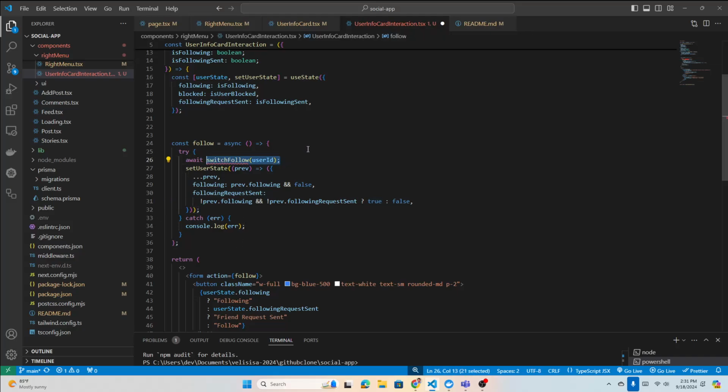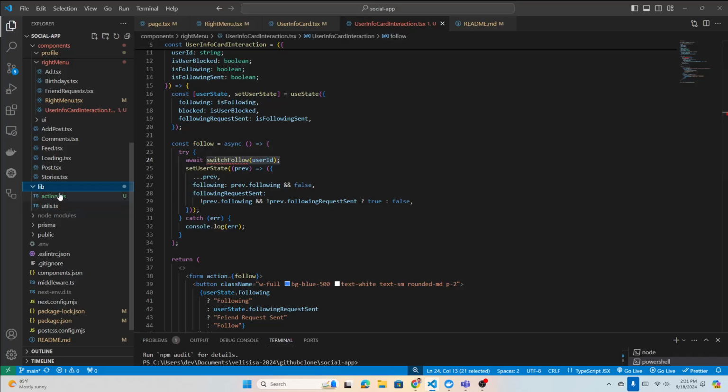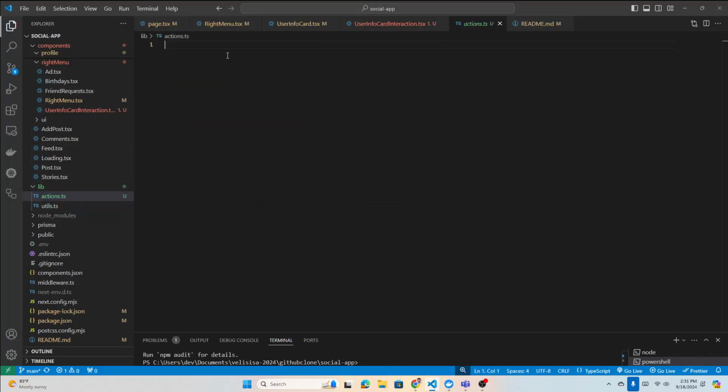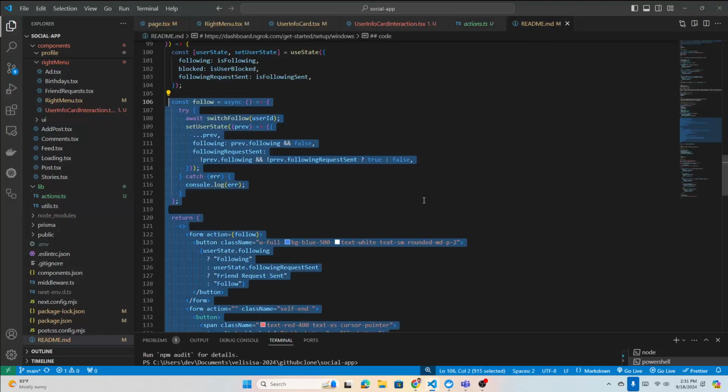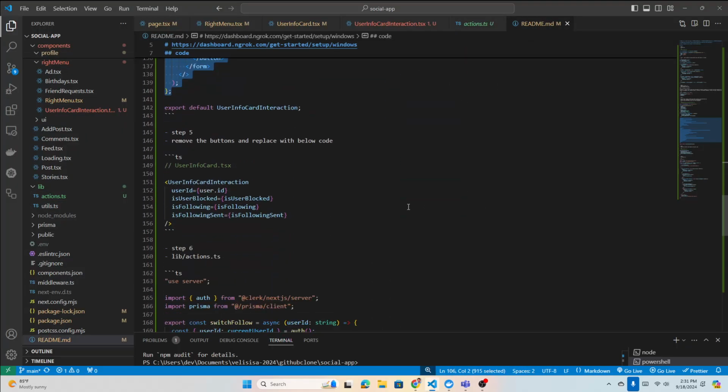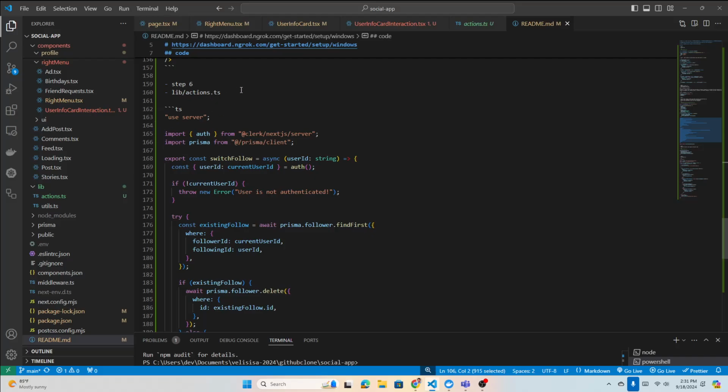That's the function which will do the job of updating our database. So in our lib, we're going to create one file called actions. Here we're going to put all the server actions, all the functions which will interact with our database, inside here. One place. So let me go back and find that function, lib action. Okay, this is the one. I'll just copy everything. I just have one function for now. Oh, I cannot copy. What is happening?